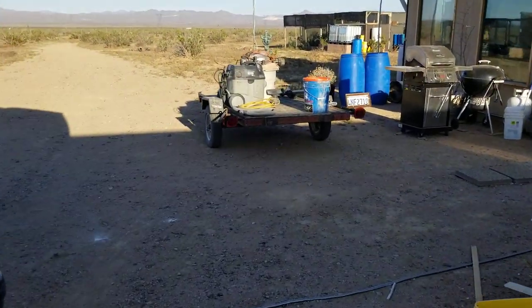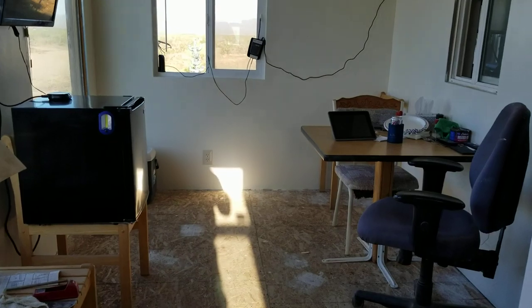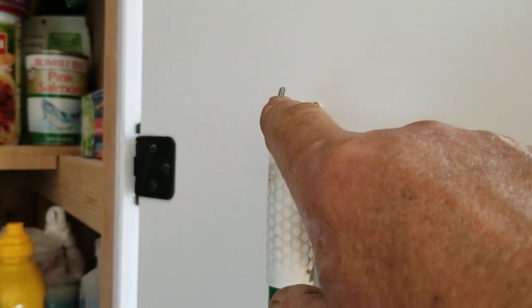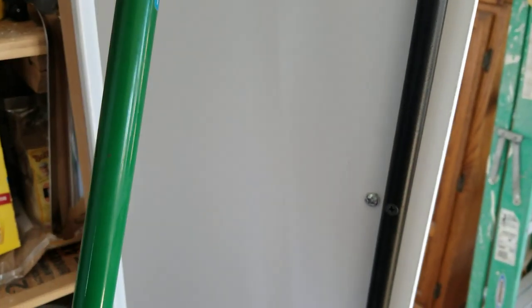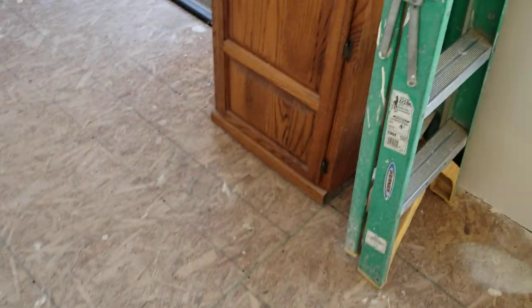It was actually easier than I thought it was going to be because the broom I have has a metal handle on it. So I didn't have to put a little metal plate somewhere on the door or anything like that — I just screwed the magnet right to the door. And here it is right here. You can see the magnet right there, and it just holds the metal handle up against it. On the top here, I modified a coffee cup hook by cutting it off and then grinding it so it's not sharp. All I have to do is pull it away from the magnet and lift it right off the hook, and I've got my broom. When I want to put it back, I just hang it on there and it clicks right into place. When you move the door, it doesn't swing and go clang, bang. That's that little thing there.